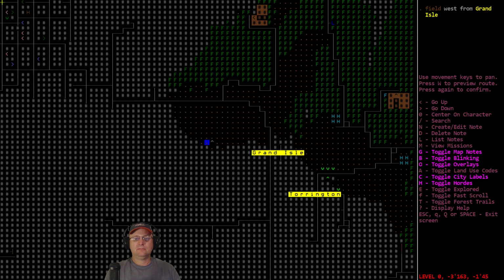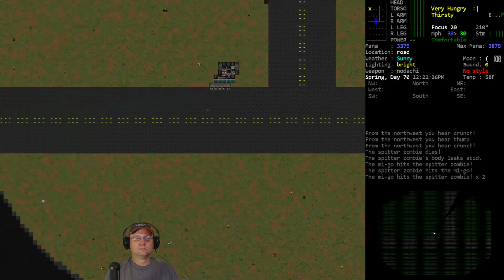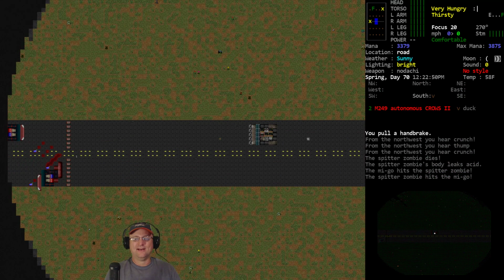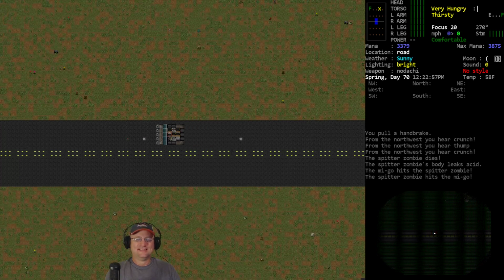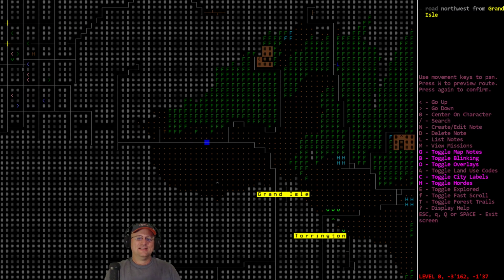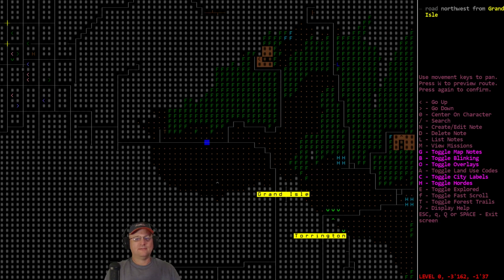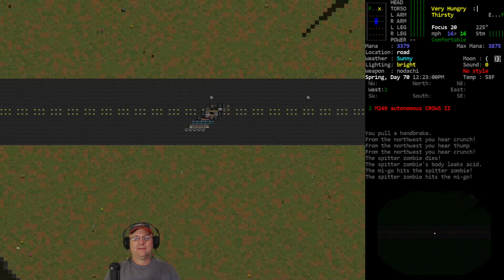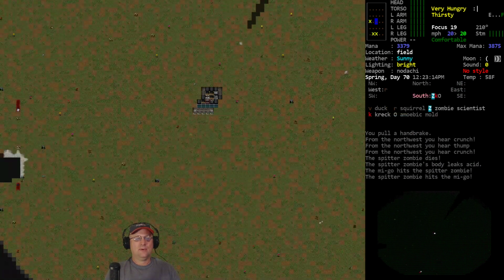Migo encampment, Migo tower, scout tower. Stop! Back up! Almost face planted into it again. Alright. Did I say bandits? It does say bandits. Bandits have automated weapons, do they? Some pretty good, pretty well outfitted bandits.